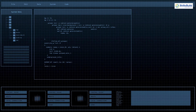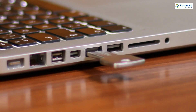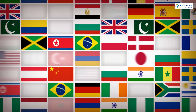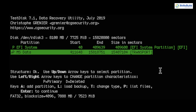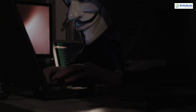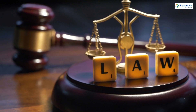But is any of this legal, let alone ethical? Ethically speaking, there is nothing wrong with gaining access to information stored on a chip, so long as the chip is in a device that is lawfully obtained. However, from a legal standpoint, there can be some variation depending on your country. From a general standpoint, there's nothing wrong with pulling the firmware from a device, but it depends on what you do with it. Dumping the firmware to inspect it for personal reasons or security research is one thing, but dumping it for corporate espionage or malicious hacking reasons is another. Ensure that you understand the laws in your area before conducting this kind of research.